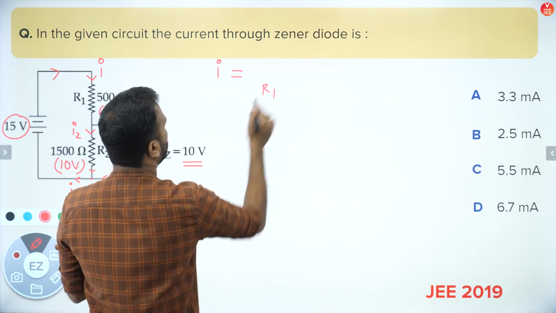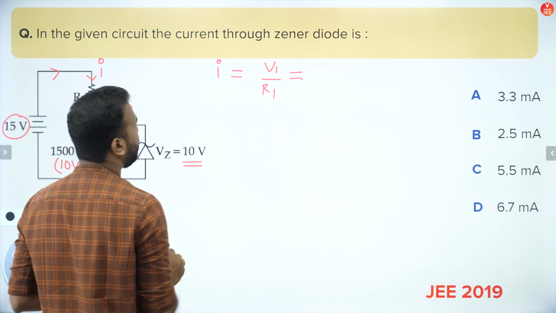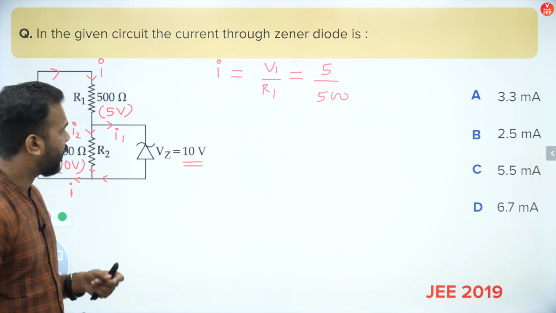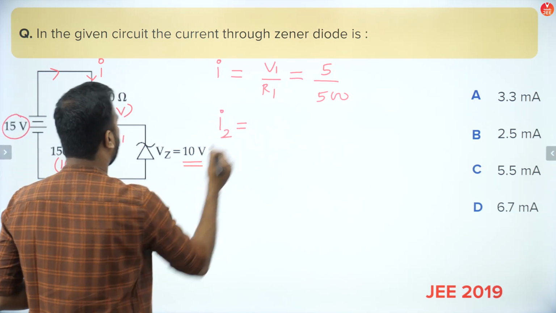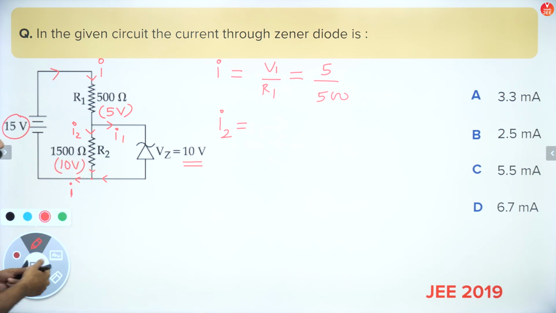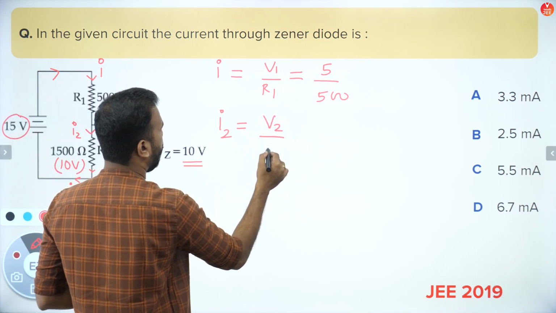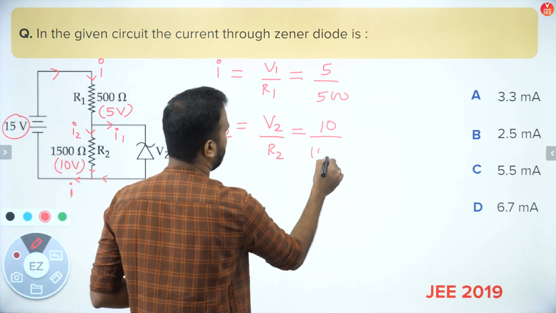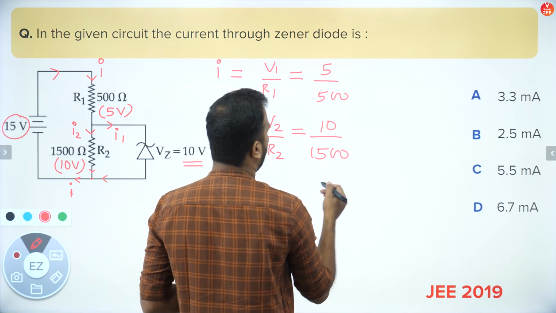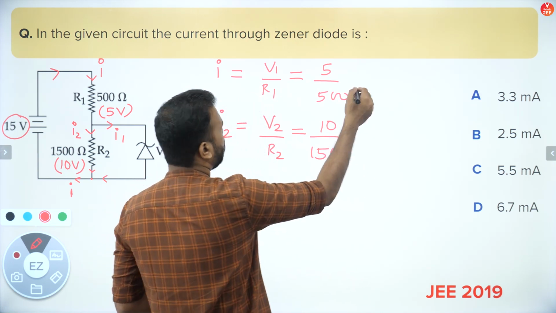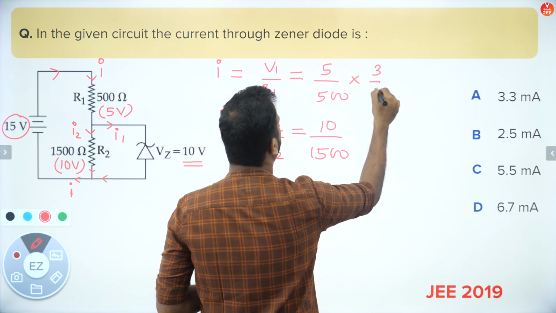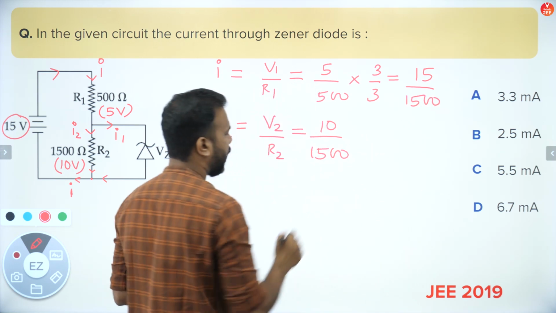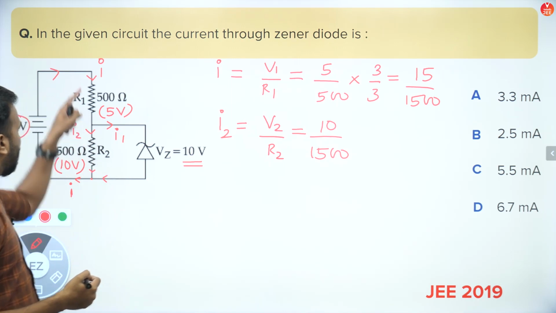or let's call it V1. So V1 by R1. So guys, V1 is 5, the resistance is 500. Not simplifying it, I want to write the value of I2 as well. Now I2 is basically flowing through R2, so V2 by R2. This is 10 volts and the value of resistance is 1500, which means what? Now I can convert this into 1500. I'm basically multiplying this by 3 and dividing it by 3. So I have 15 by 1500 ampere, and this is 10 by 1500 ampere. So I have both the values, I and I2.